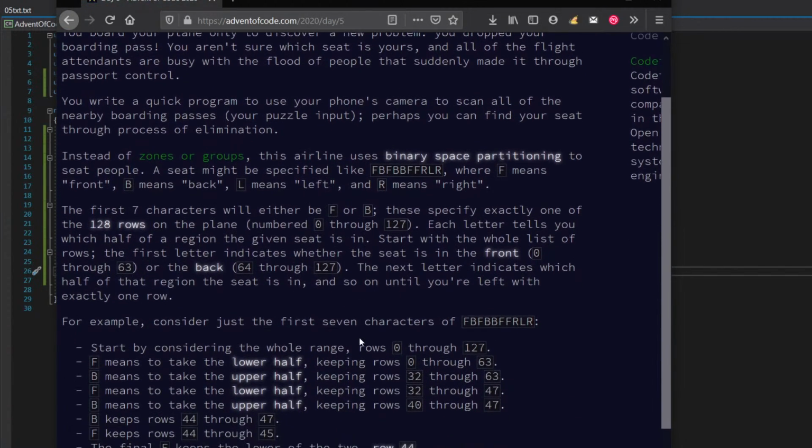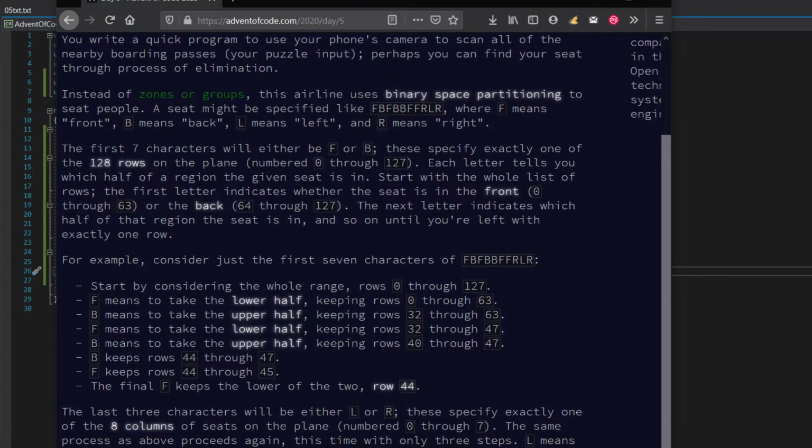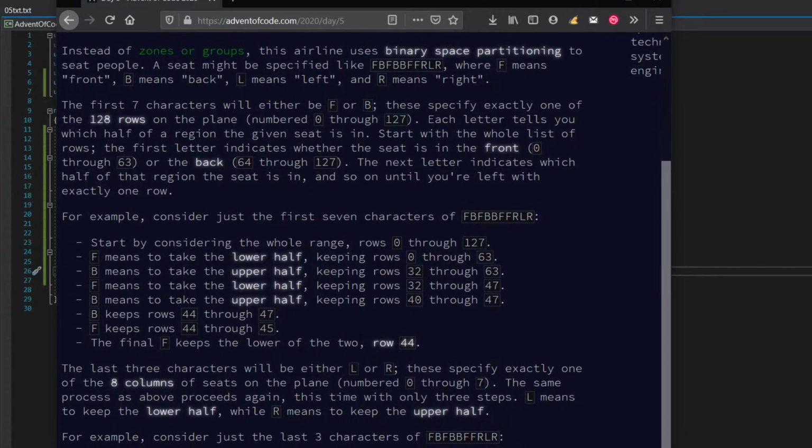Board the plane. Write a quick program to use your phone's camera. Instead of zones or groups, this airline uses binary space partition to seat people. Seat might be specified, such as this, where F means front, B means back, L means left, R means right. The first 7 characters will either be F or B, and these specify exactly one of the 128 rows on the plane, numbered 0 through 127. Each letter tells you which half of the region the given seat is in.